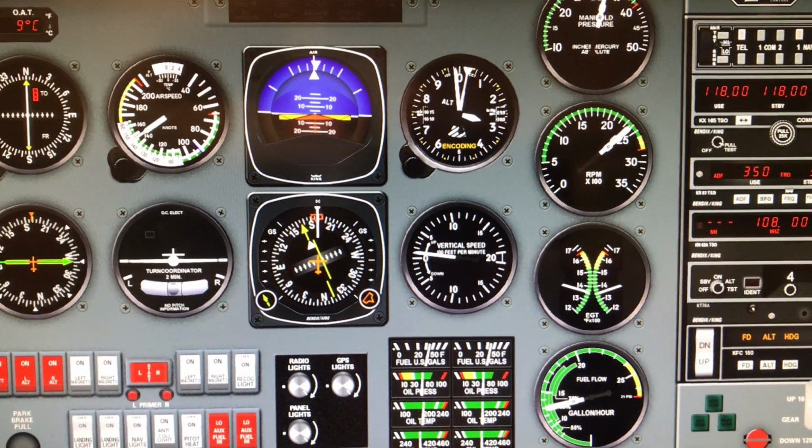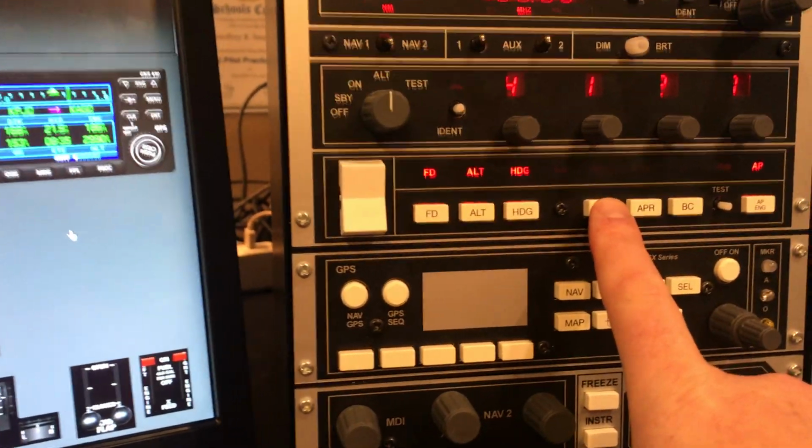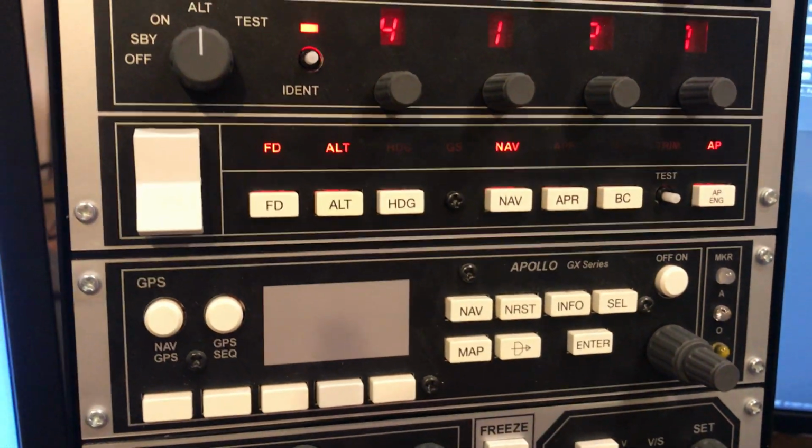Alright, so that... Okay, now I'm going to stick the autopilot on. It's already on holding altitude and heading, but I'm going to put nav mode on. Okay, now nav mode is on. But we're going through a cloud. We're going to go IFR.